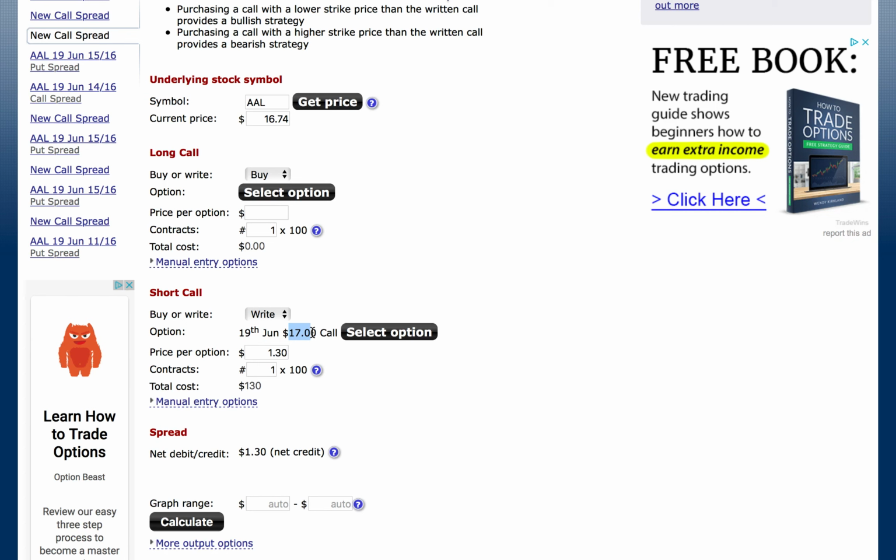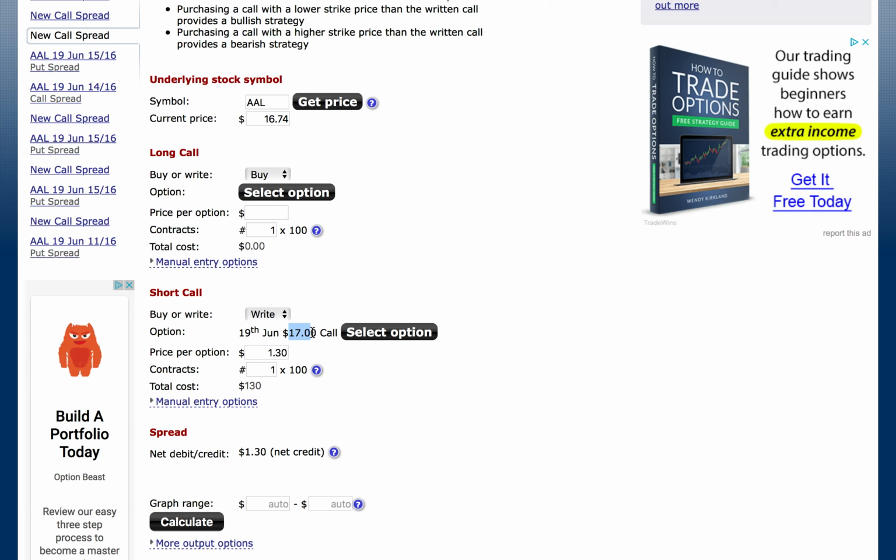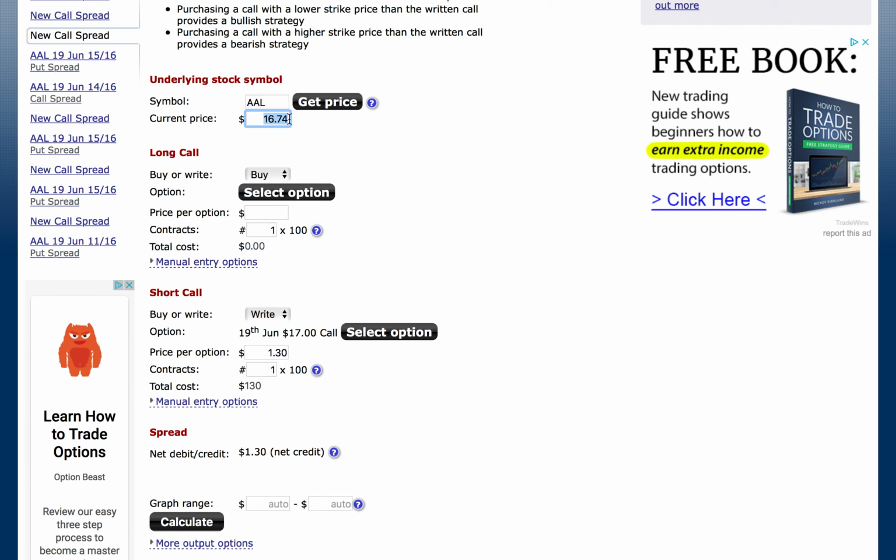But the issue with this is if you don't have 100 shares of American Airlines, right? And let's say that the price of American Airlines just shoots up to, let's say, $20 before June 19th. The problem is if you don't have 100 shares yet, you're going to be forced to buy 100 shares of American Airlines at $20 a share. But then you would actually have to sell them at $1,700, right? Which means you would lose $300. And in fact, your loss here would be infinite, because theoretically American Airlines could shoot up to $1 million, and then you'd have to buy 100 shares at $1 million per share, but then only sell them for $1,700. And so that's the risk involved here, right?